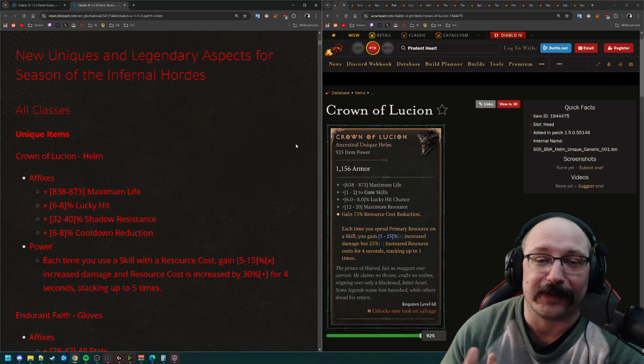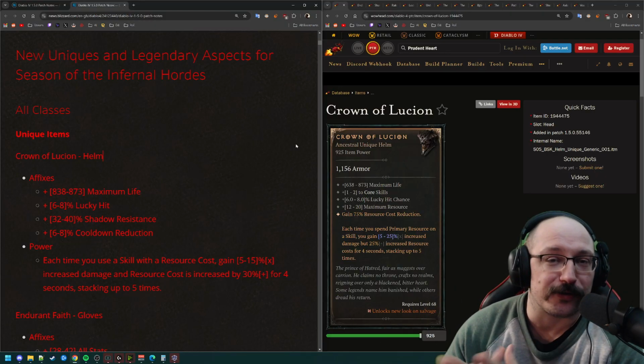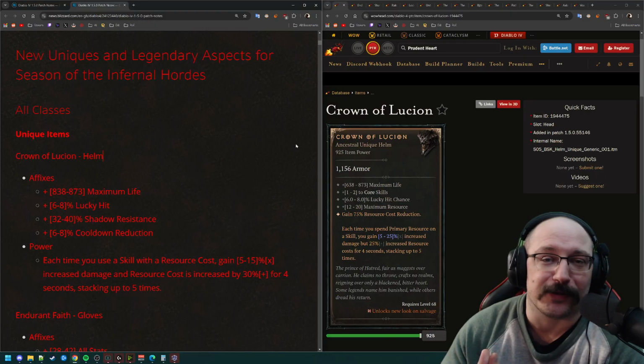Now we have the upcoming Season 5 with all of the new uniques and a whole bunch of aspects getting reworked. But one of the big questions was, where are the new uniques that they're adding for Season 5? And they finally added them to the patch notes.